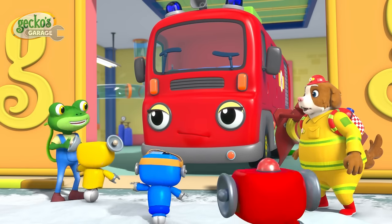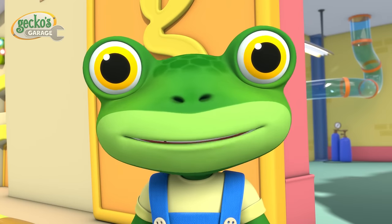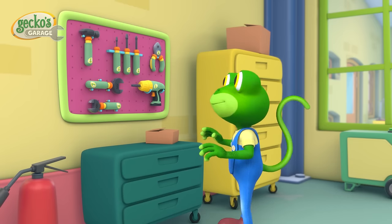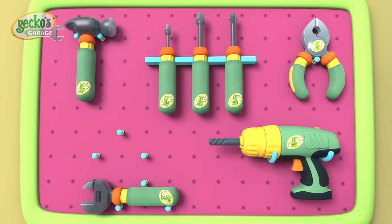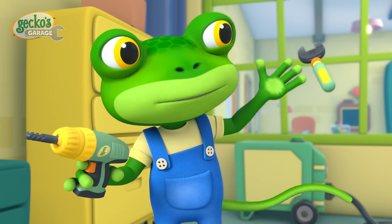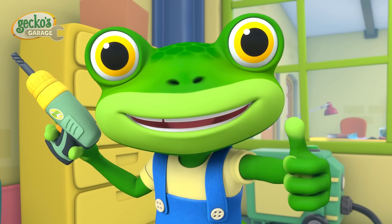Aha! I know how to make an ice rink. We'll turn Fiona into an ice resurfacer! What tools do I need? Wrench! Drill! Gecko's garage, time to fix. Gecko's garage, let's fix this!